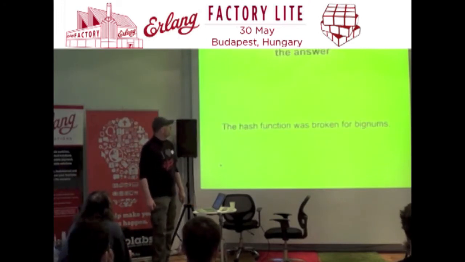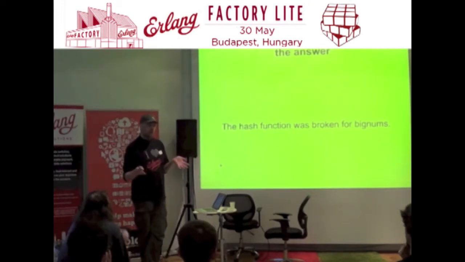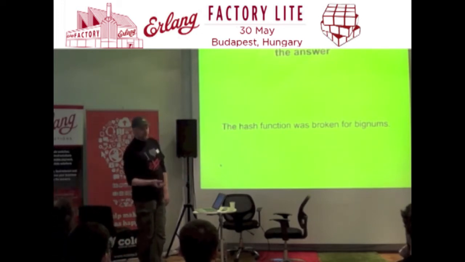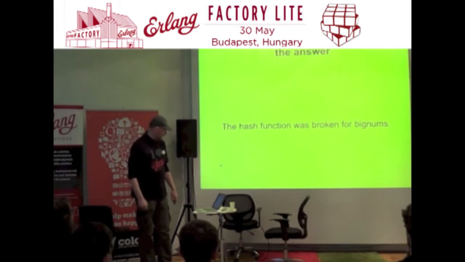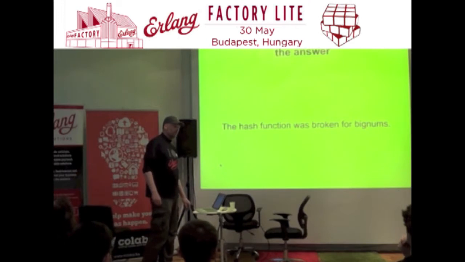And that was because of the hash function. ETS is a built-in dictionary. It hashes the keys, and there was this one table that had integers as a key, but once the integers got too big, the hash function stopped working, so it hashed everything to the same bucket. And so all our data wound up in one bucket in the dictionary. It became super slow. And the point of this, of course, is that I don't think there's any way we could have found this problem without this tracing.